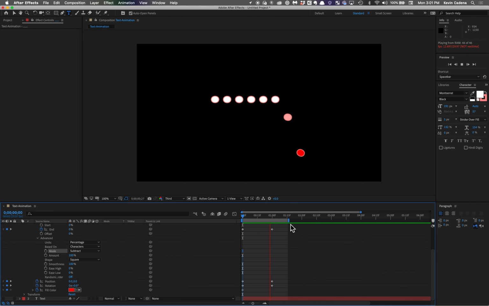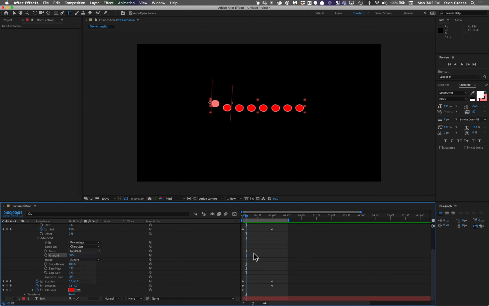Okay? And then moving forward with all of the other options, we have an amount. And so an amount is how much the animation will affect the text layer. So for example, if I set this to 50, you'll see that it doesn't go down all the way, and the color is only like a slight pink.